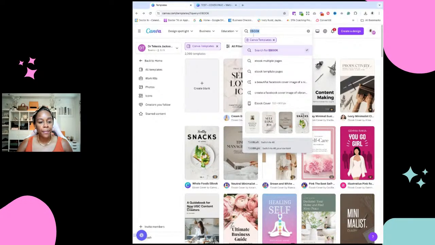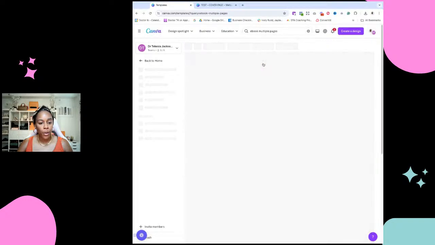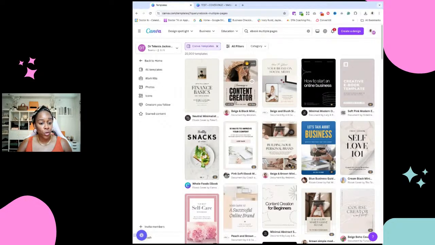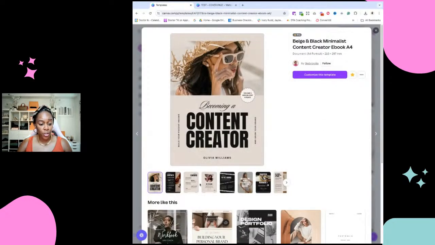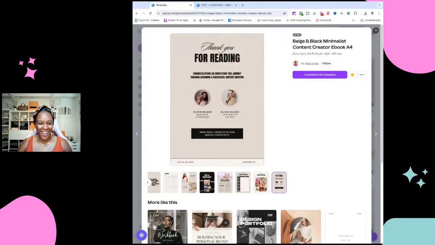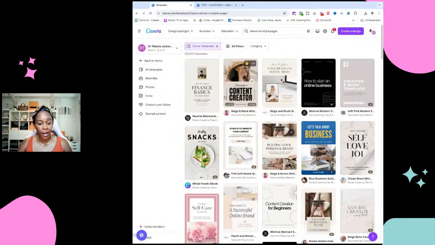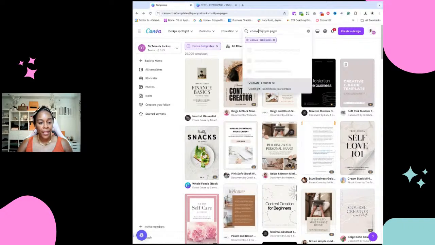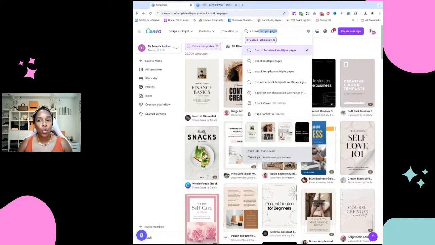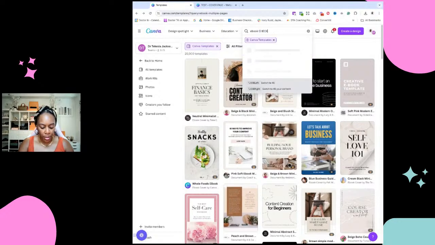You can type in ebook, and then what do you see? Ebook multiple pages. For those of you who just want to, like this one, I've done this one. You got 25 pages right here. Okay. You can do it like that. This is actually one of my ebooks. I just branded it a different color. All of these are multi-pages. You see 5, 12, 25. But you can also put in here what type of insert are you looking for? So ebook checklist.